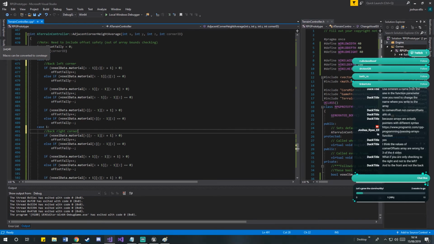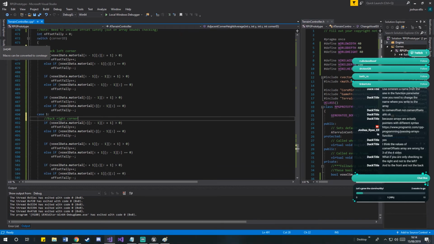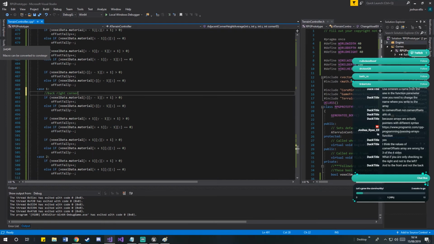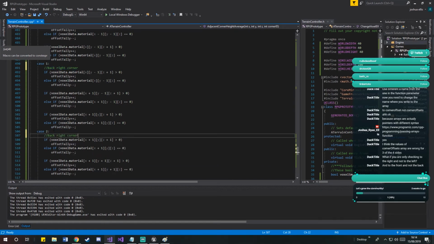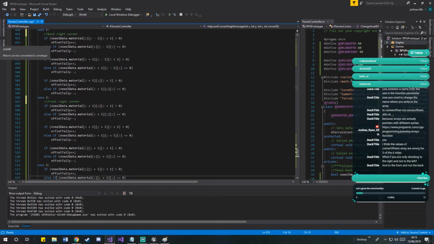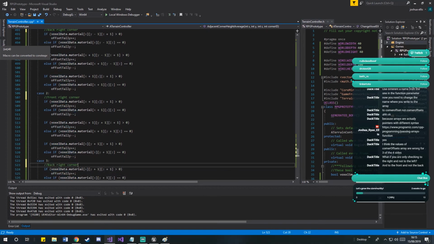Yeah, I kind of thought the same thing, but I'll go through with you, and I guess you can see if you can spot anything obvious going on with what I'm doing. So this one's front right, I believe, and this one is front left.